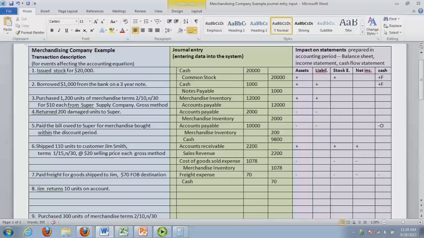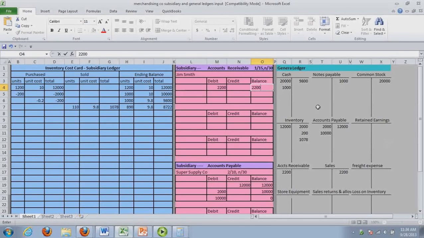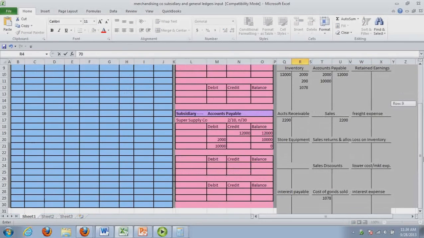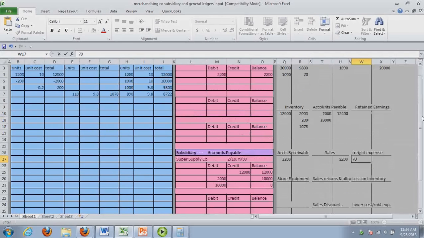And this is certainly day-to-day running the business, so clearly operations. I can go now to the general ledger, but I think we're good about not having to deal with subsidiaries, thankfully. So cash goes down by 70, and freight expense is right there. Try to set those all up. Okay, so far so good.